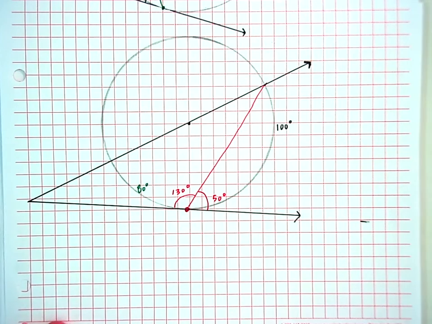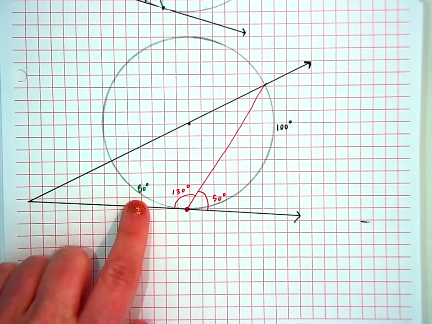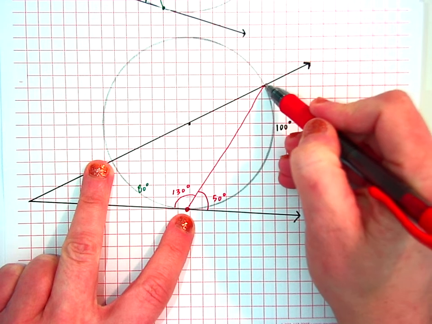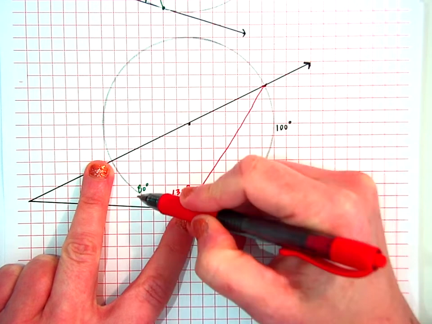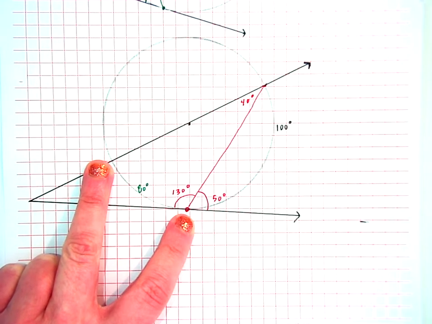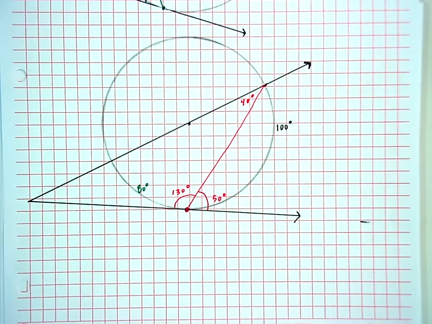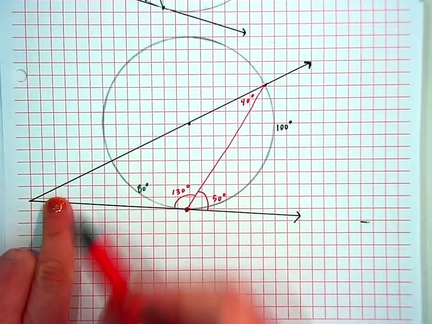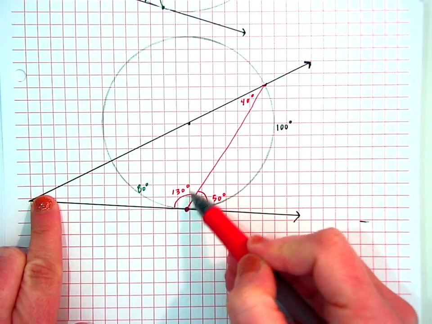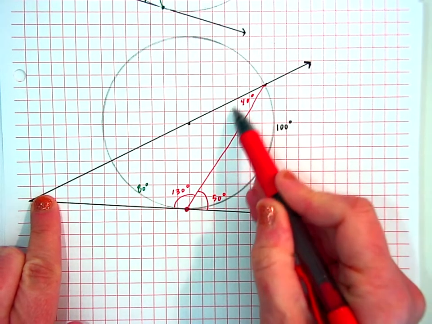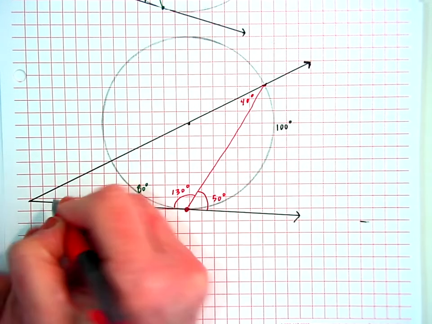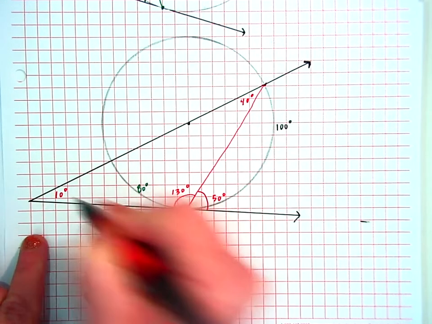Okay, and then if I build off of that arc being 80, this angle right here, with its vertex on the circle, has to be half of 80. So I get 40 degrees out here. Okay, and then the last thing that I want to fill in is this angle measure. So if I picture my triangle, I have this angle measure at 130. This one is 40. That's 170 degrees. So what's left over for it to be a triangle would be 10 degrees out here.